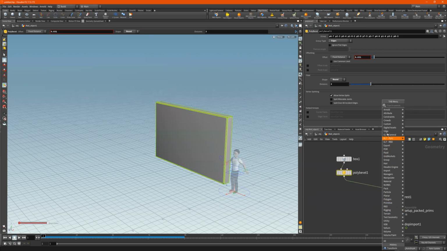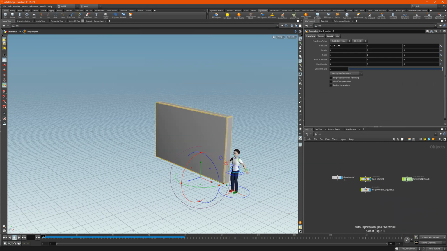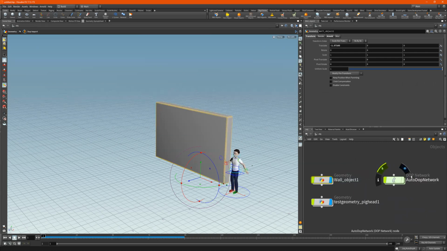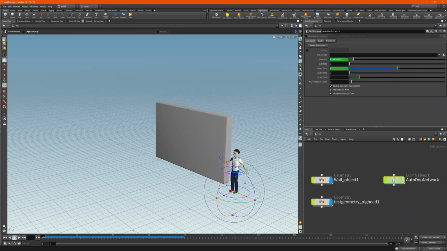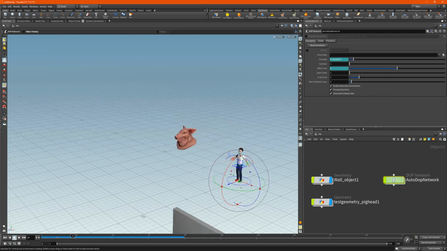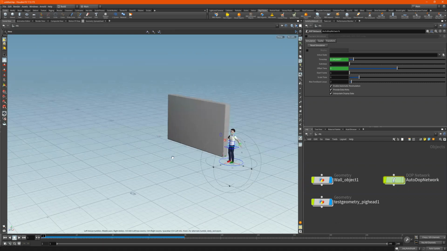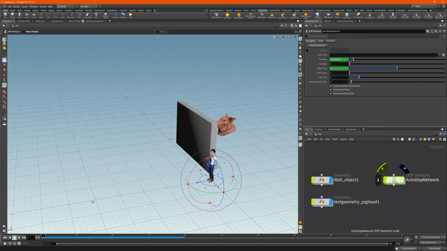Let's see, it doesn't actually say SOPs. But anyway, that's what this one means. Dynamic operator. When you see dot network, it means that there's something that is ready for dynamics, so it has like gravity and forces and things like that involved.